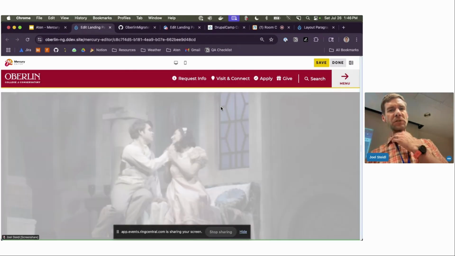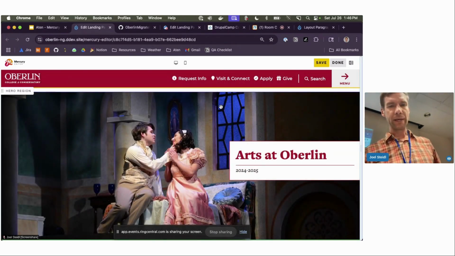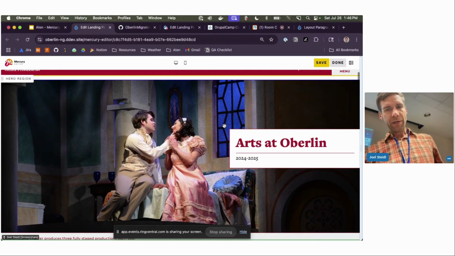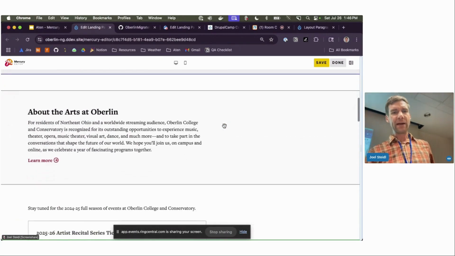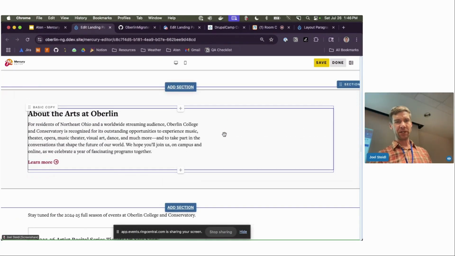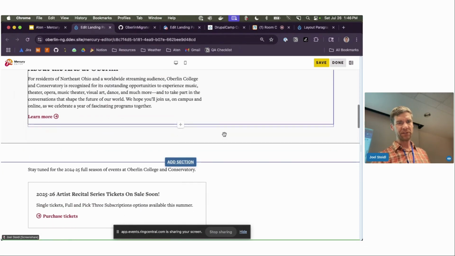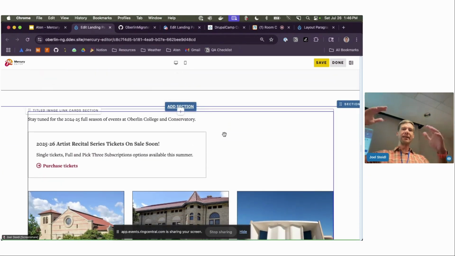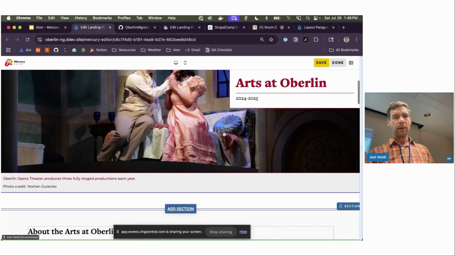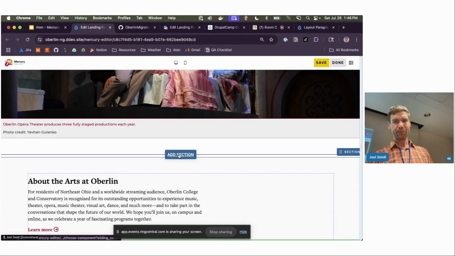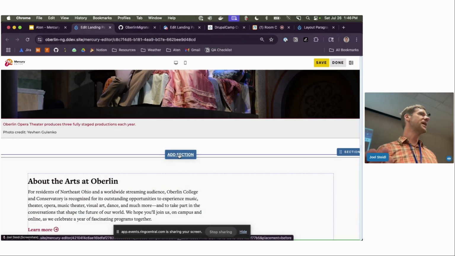Cool. So I'm just going to refresh and get our page back. Now, if we get down into some of the content sections here, we can start seeing this was that massively nested form before. So in Mercury, there is a concept of a section paragraph type.